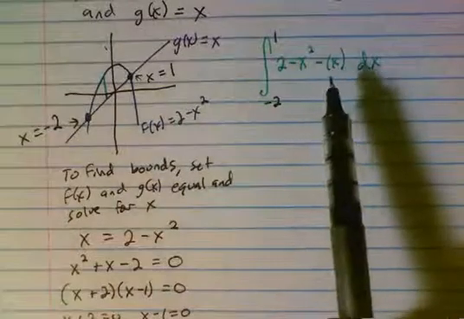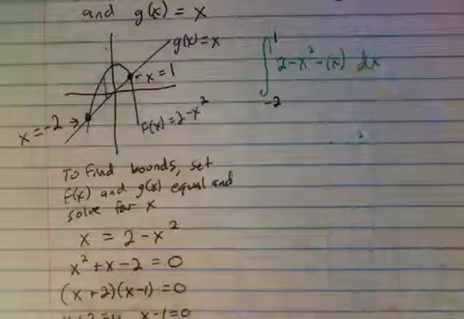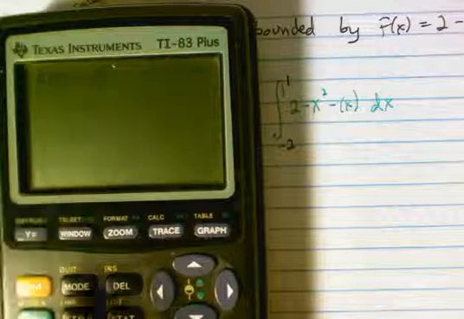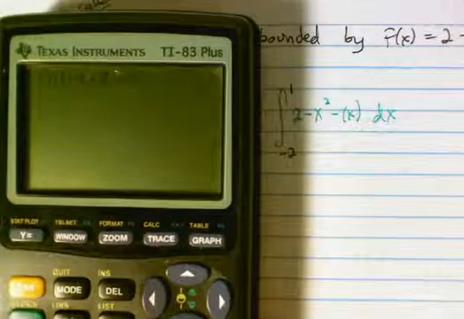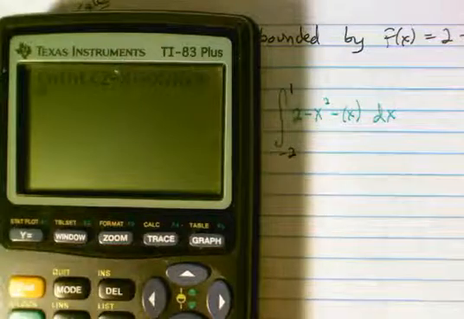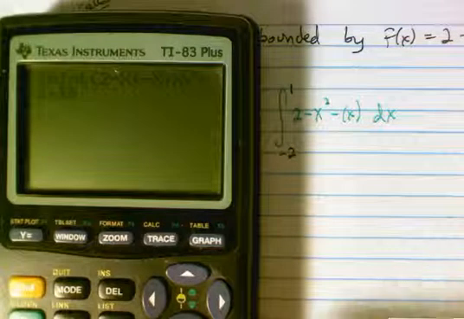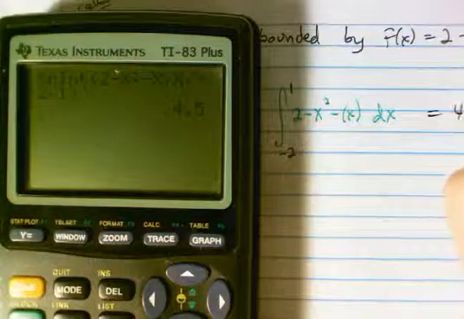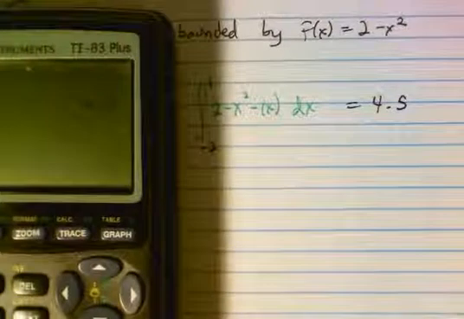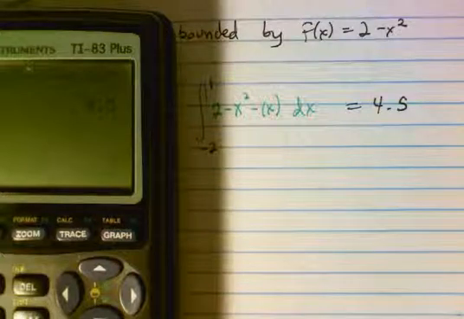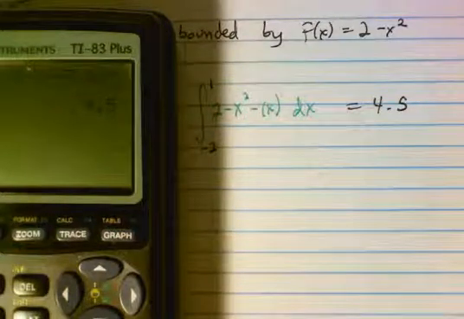This is almost identical to the one that we just did, so rather than taking the time to do this one all out by hand, I'm just going to check and see what the answer is. So math 9, 2 minus x squared minus x, comma, -2, comma, 1. That's going to be 4.5. I leave it as an exercise to you to work that one out. This concludes Geometric Applications 2 notes.